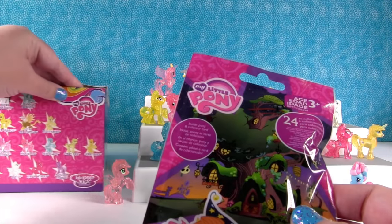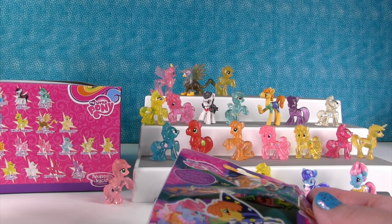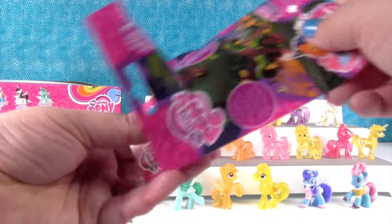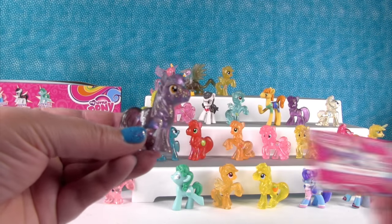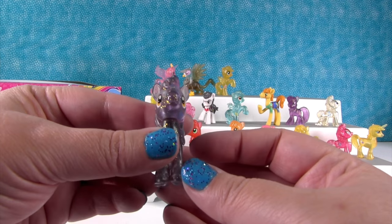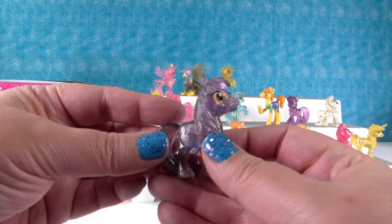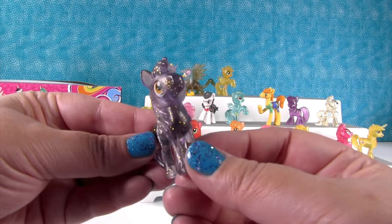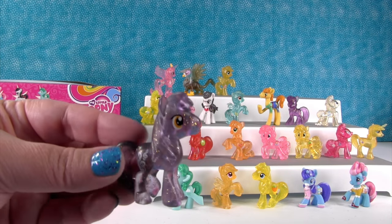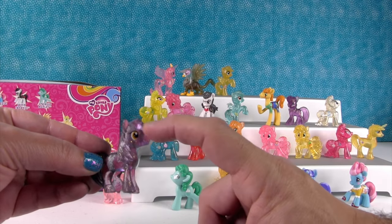Last one — do we know who we're missing? Royal Riff! I don't think we got him yet. Here he is — he makes up songs just like Paul. I love his color. He has gold glitter too. Look at him from the front — that gold glitter is so cool. It's like, I got gold glitter and I look like grape soda. Poor Royal Riff — it happens to us all. We all struggle.